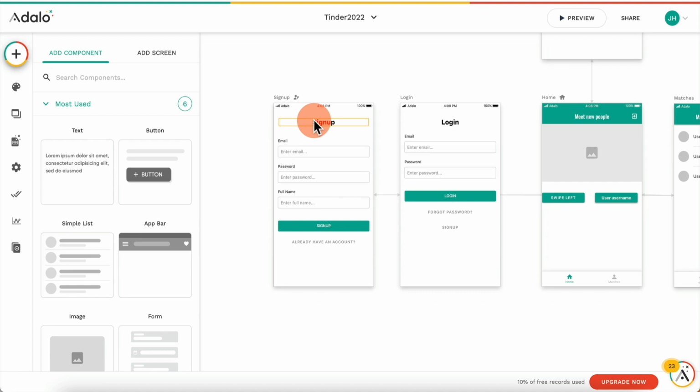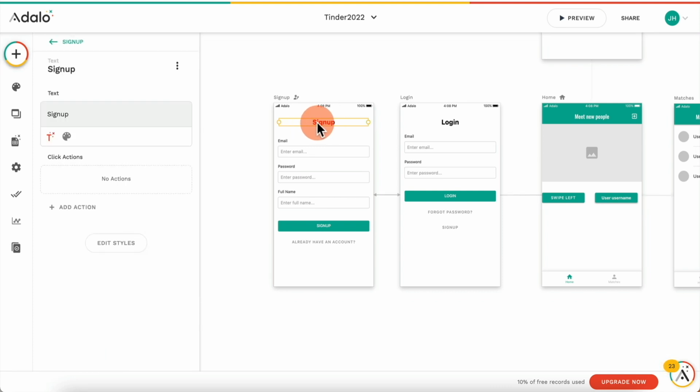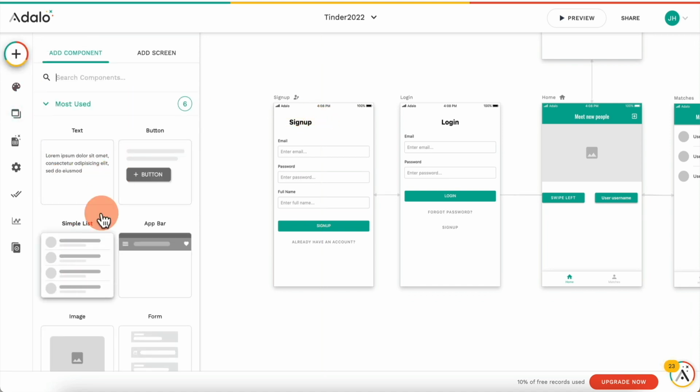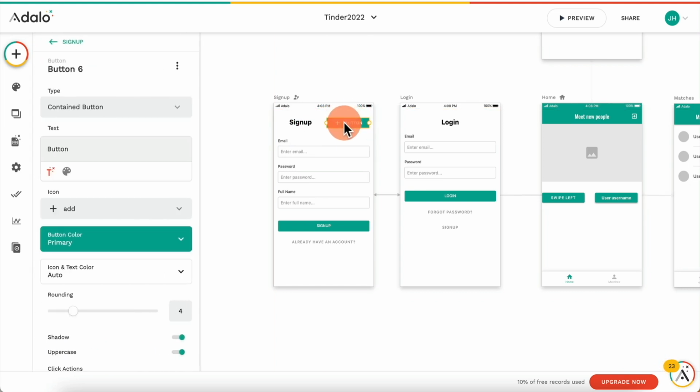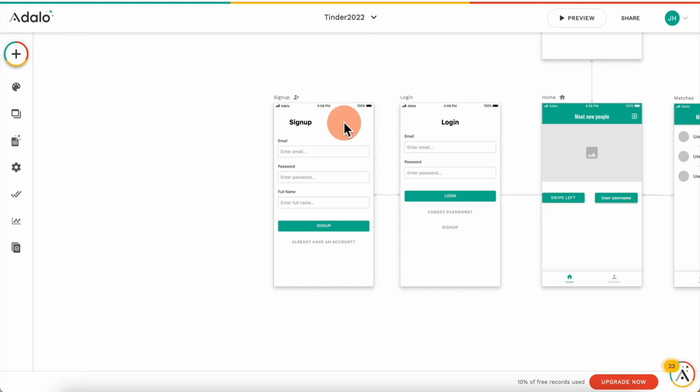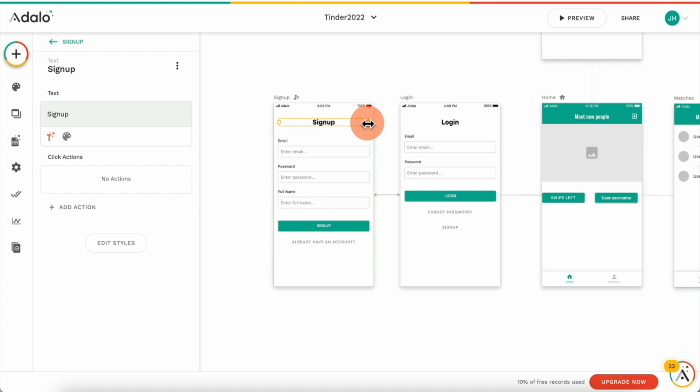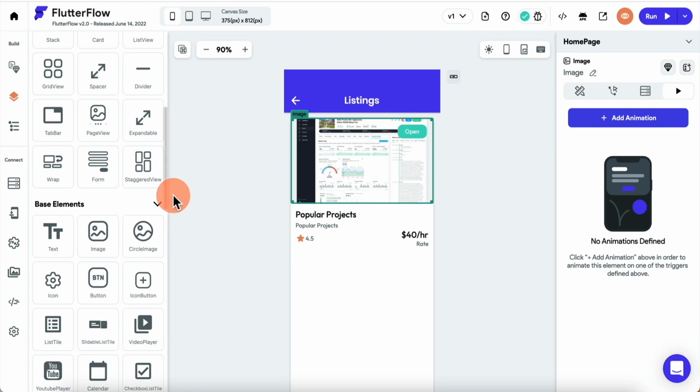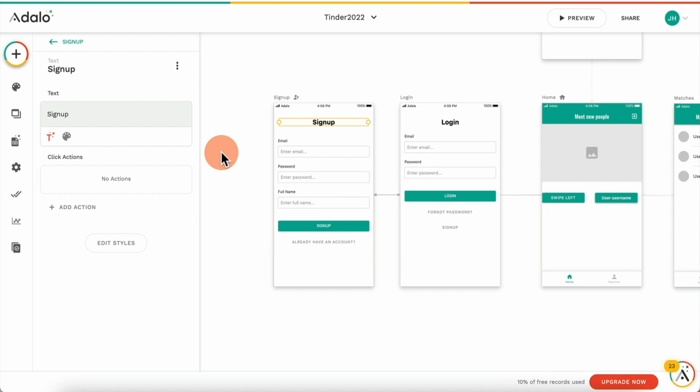So for instance, if you have this here, this would be a row in FlutterFlow. You would probably have a column and a row here. Whereas in this case, it's just an element. So if I want this to be a row, I just decrease the width, come back here and drag and drop another button here. So that's kind of the way you do it. It's a little bit less robust, it's a little bit less developed, but still it's enough to quickly build out an app. So I would say FlutterFlow's UI is a lot more sophisticated, a lot more complicated, whereas Adalo's is just simpler, but they both get the job done.